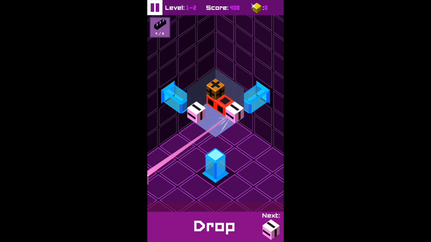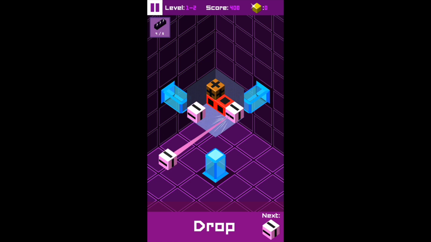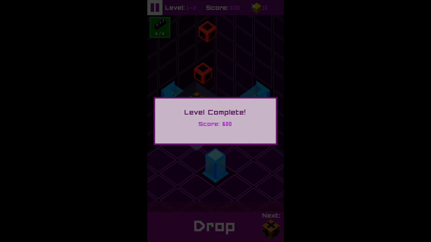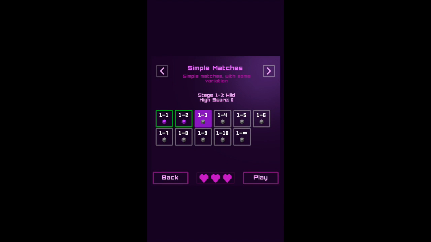Whoops, so I made a mistake there. I wanted to get those 3 reds in a row, but we'll see if we can fix that. And it looks like we're all set there. See a red cube coming up here, finish that match, and we're all set. Okay, level 3.